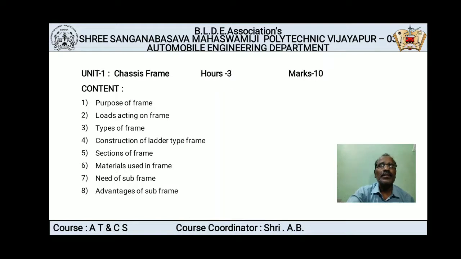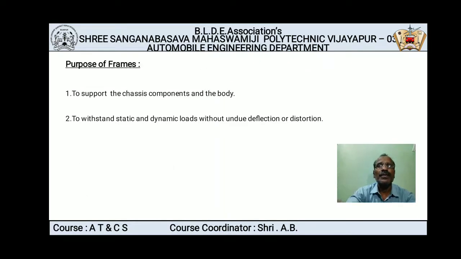Now, in this chapter we will study purpose of the frame, loads acting on frame, types of frame, construction of ladder type of frame, sections of frames, materials used in frames, need of subframe, advantages of subframe. Now, let us see the purpose of frame. Purpose means nothing but the function of the frame, why the frame is needed.